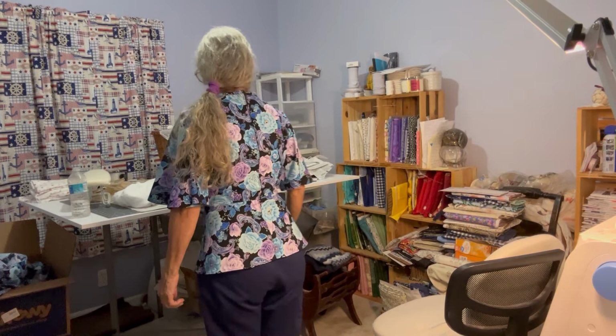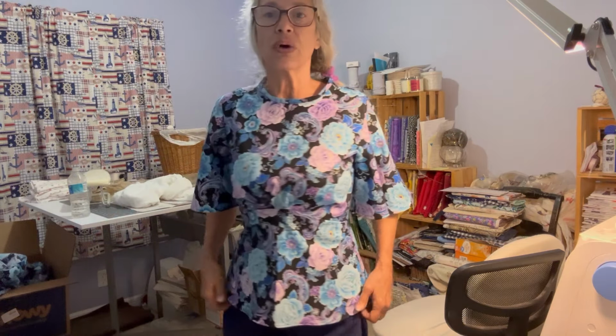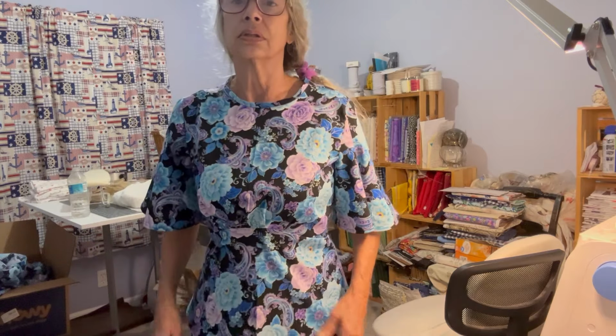Okay, everybody, here it is. I'll sew my hook and eye on after I get off camera. But this is a size 12. So I'm happy with that. Okay. So that was N6656 New Look, and we did B but we did the sleeves like A.